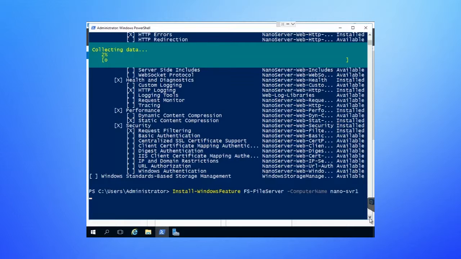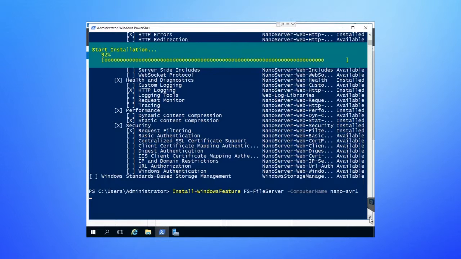This is not the only way of doing this. We can use Server Manager as well to add the Nano server, just like Server Core, into a server group. And then we can use graphical utilities if we would like. I'm trying to utilize Windows PowerShell as much as possible because it's really where Microsoft seems to focus on the exams. So it's a good idea as we're preparing for certification exams that we get familiar with the PowerShell methods of connecting to these systems.